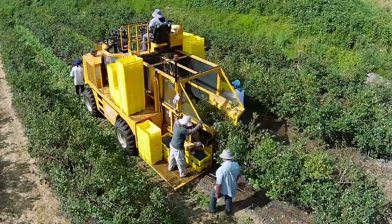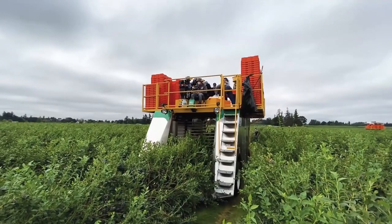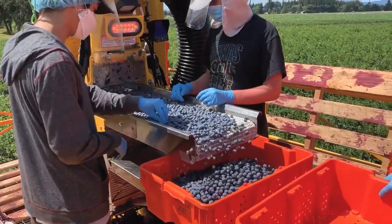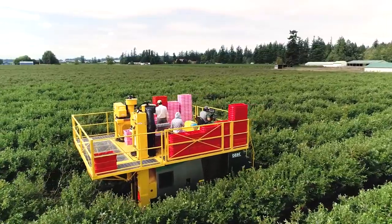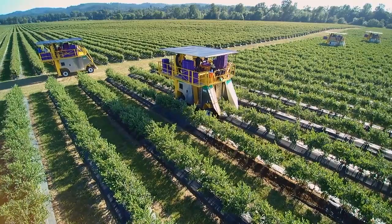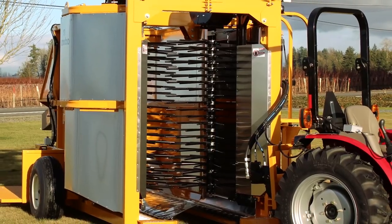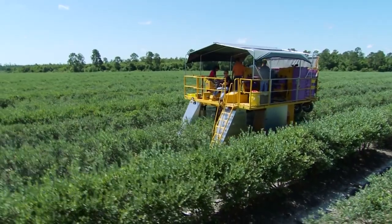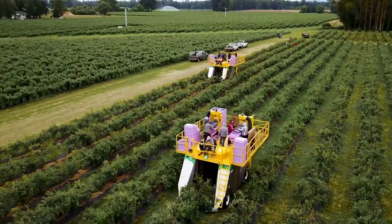The Oxbow 6430 is an olive harvester — a machine essential for surviving in the super high-density olive market. It delivers high-quality olives while handling a high quantity, helping customers solve the problem of harvesting in a dense and saturated market. It has a road speed of 14 miles per hour for easy movement between olive fields, and a harvesting speed of 4 miles per hour that promises high performance.